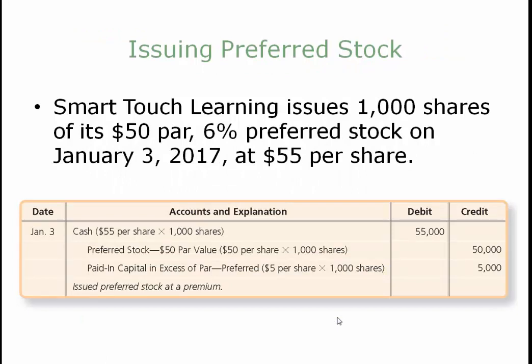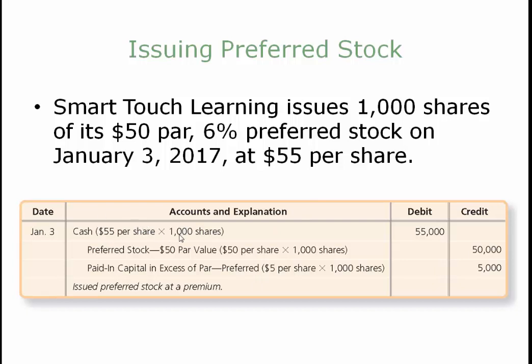Okay, now here's another one. Now this is a little different because now we're talking not about common stock, but preferred. And preferred stock is kind of a hybrid between common stock and a bond. With common stock, basically you can get money in the profits. And you do the same with preferred, but you notice now in preferred you have this interest rate. And what that tells you is that if they issue a dividend, you're going to get 6% of what you put in the business. And we'll talk about that a little bit more later.